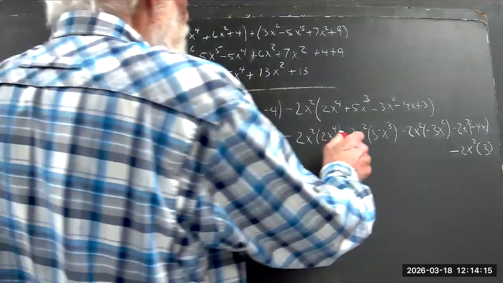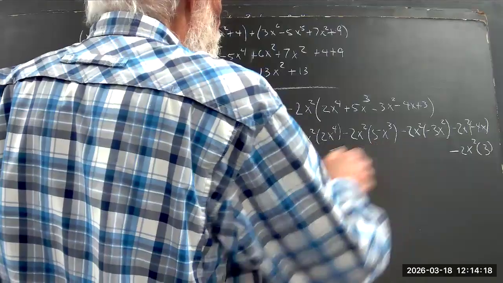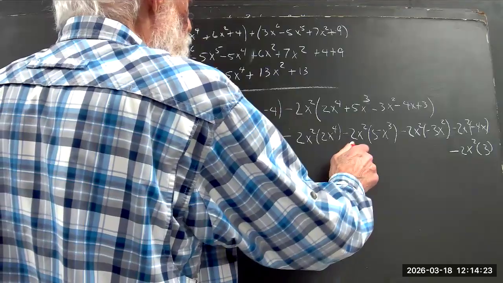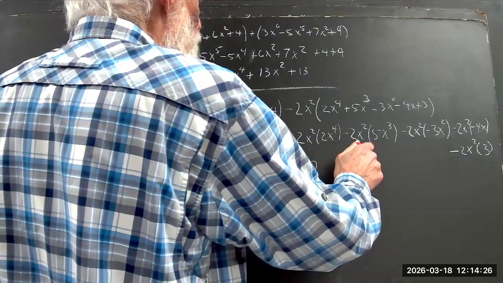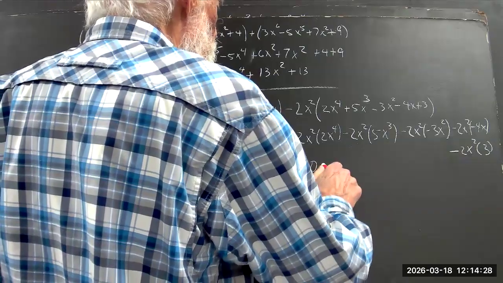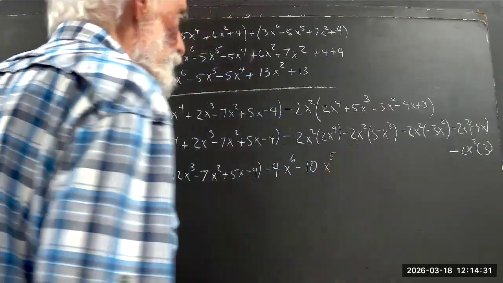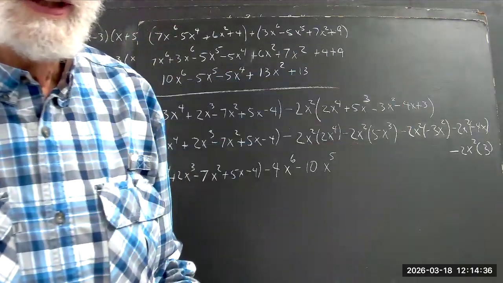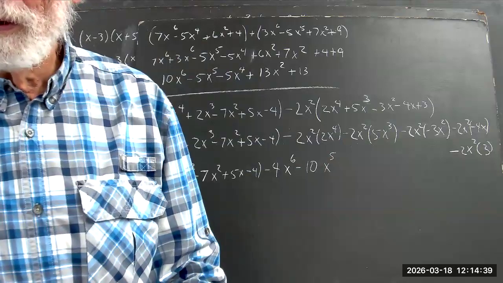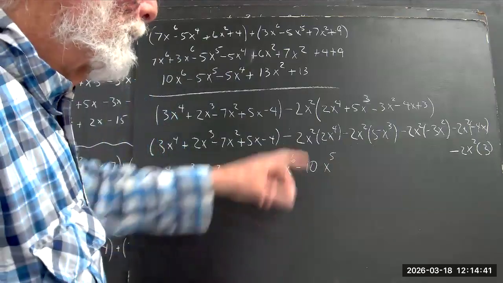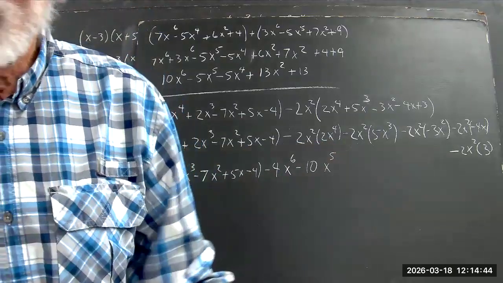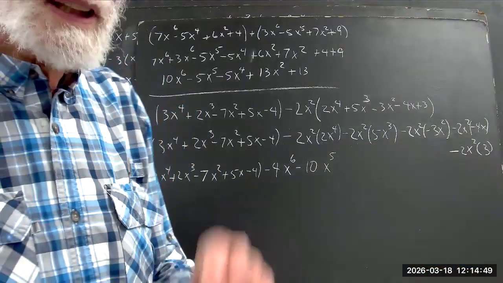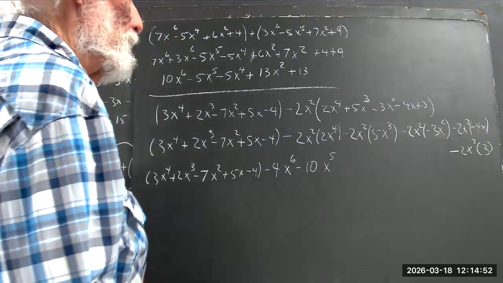Okay. Then we have minus 2x squared times a quantity 5x cubed. We're going to have a minus again. 2 times 5 is 10. X squared times x cubed is x to the 2 plus 3, which is x to the 5th. Now, I've been writing out the step x to the 2 plus 3, and you should when you're first working these. Okay, don't skip that step. But right now, we're not exactly pressed for time. We've got about 6 minutes left. That's going to be plenty of time to finish this, but I don't want to push it.